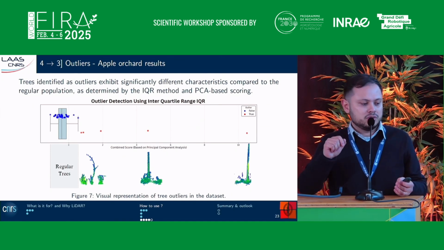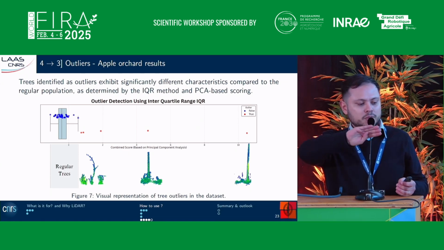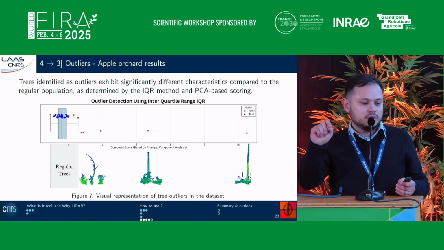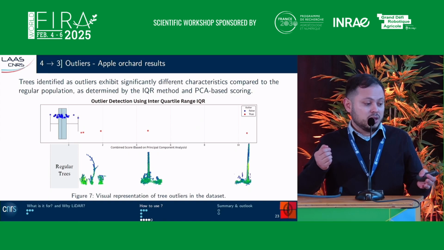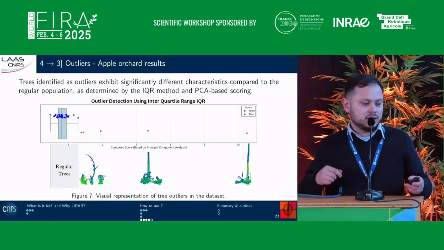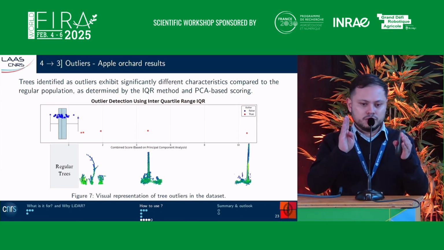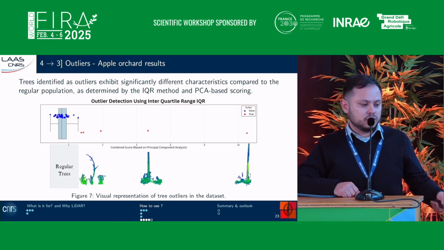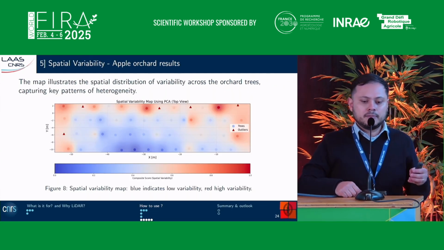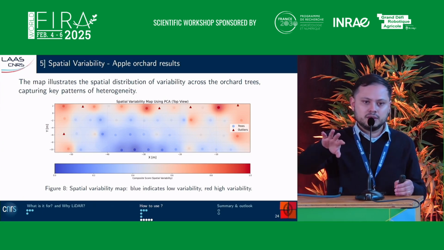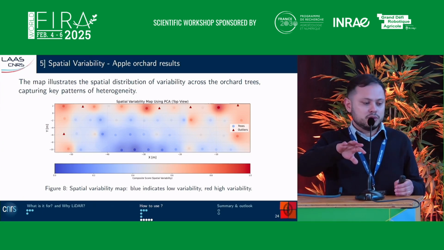and we can filter our outliers or imposters. So as you can see, in some red points, we filtered or removed some outliers, which for this example were some big weeds, some dead trees, and some poles in the middle of the orchard. So it's possible to focus just on the regular trees.